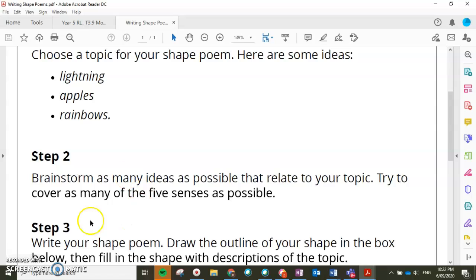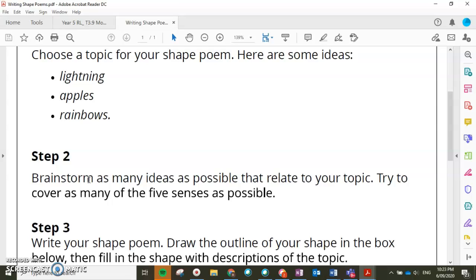So choose your topic for your shape poem first. Then in your writing book, you're going to brainstorm as many ideas as possible that relate to your topic. Try to cover as many of the five senses as possible. So think about touch, taste, smell, sight, and sound or hearing of your topic.